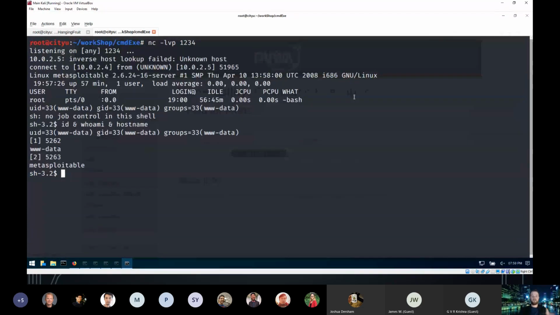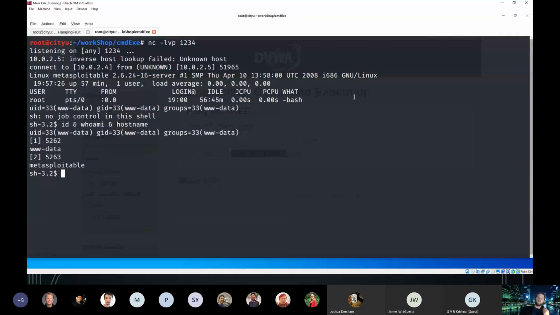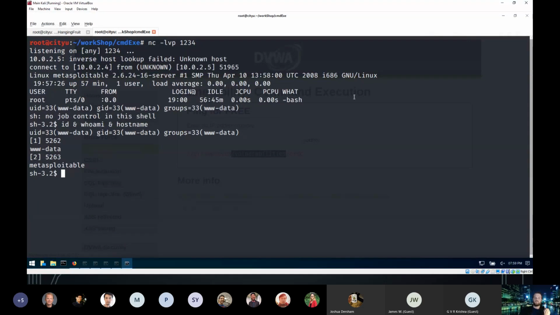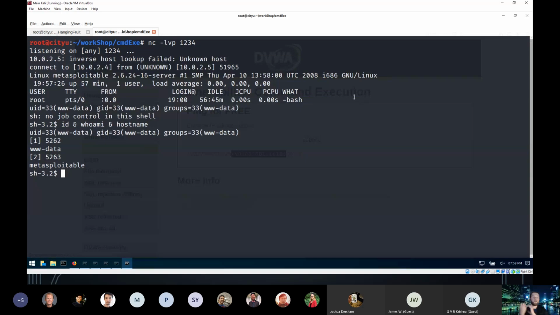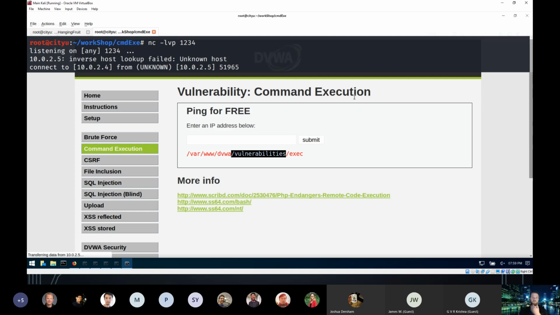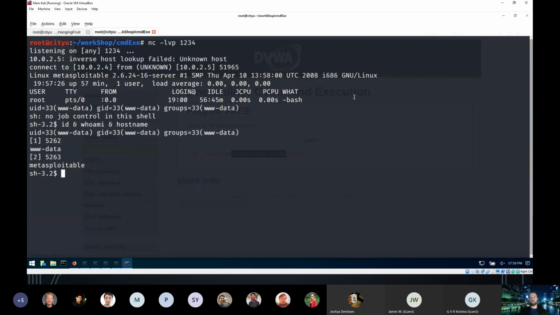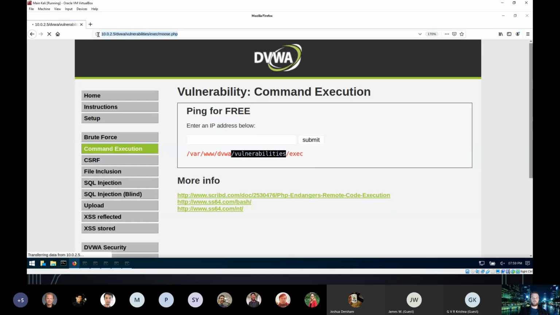So to reiterate what we just did, we looked at the web page. We discovered that we were able to execute system commands. We then realized that we could use the wget command because it was installed on the machine, so we were able to use that to make a call out to our machine, grab a payload, and then execute it, right? So we actually did command execution and file directory traversal, because that's what we did when we called this.